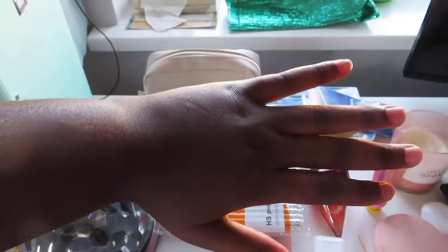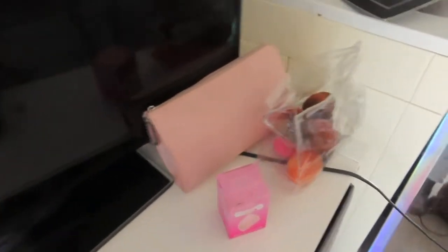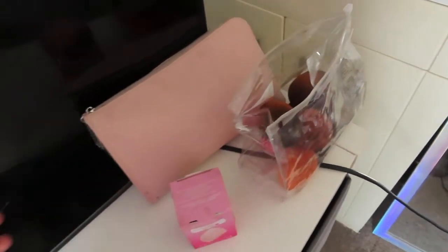Before I find something to wear, I just want to show you what's going on here. All of this stuff is for my back to school YouTube video, which I'm hopefully going to be posting today, so I'm not going to show you this, but I can show you this. I'm planning to get an actual desk for my room, like the IKEA Malm desk. If I do get that, that would be lovely, so I can store my makeup somewhere.